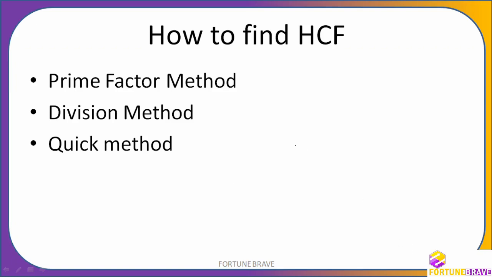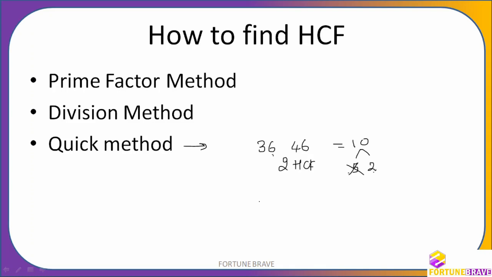Is that clear? So I'll do one or two more questions so that it will be easier for you to understand. Quick method. I will take, say for example, 36 and 46. So what is the difference? First, I'll find the difference. Difference is 10. 10 cannot divide this. Then I'll find out the factors of it. Factors are 5 and 2. 5 can divide, not possible. 2 can divide, yes. So 2 is the HCF of these two.